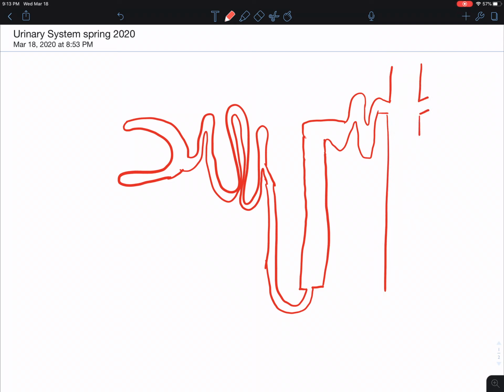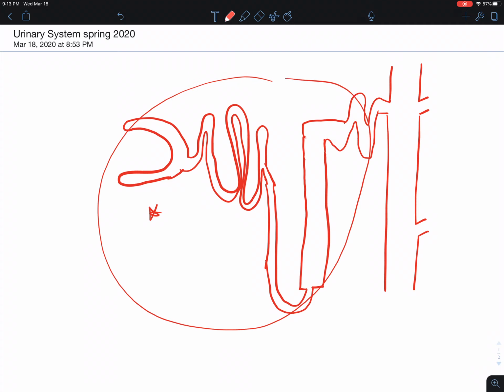Now I'm going to add a couple more tubes dumping into this because there would be many. So of this structure here, all of this bit right here, we would then have another one here, another one here. You could add one over here. Basically, you're going to have many of those going into this, and this is the collecting duct. This is the proximal convoluted tubule. This is the loop of Henle, and this is the distal convoluted tubule.